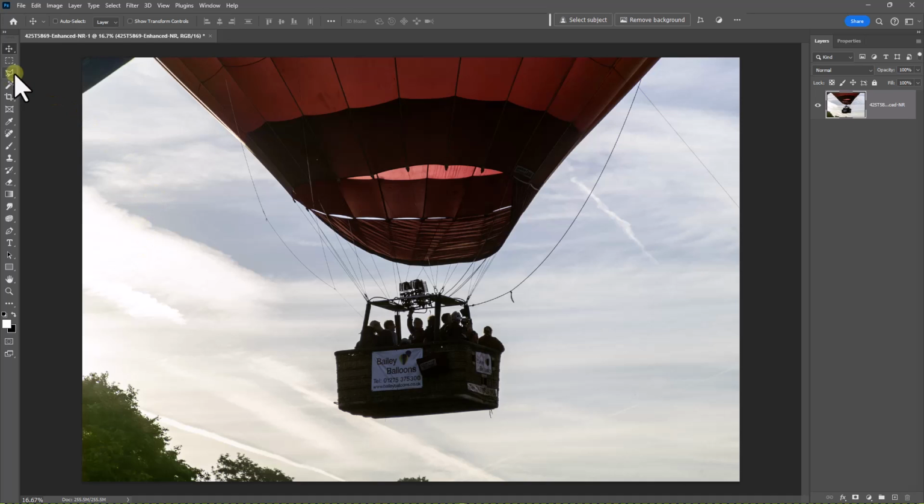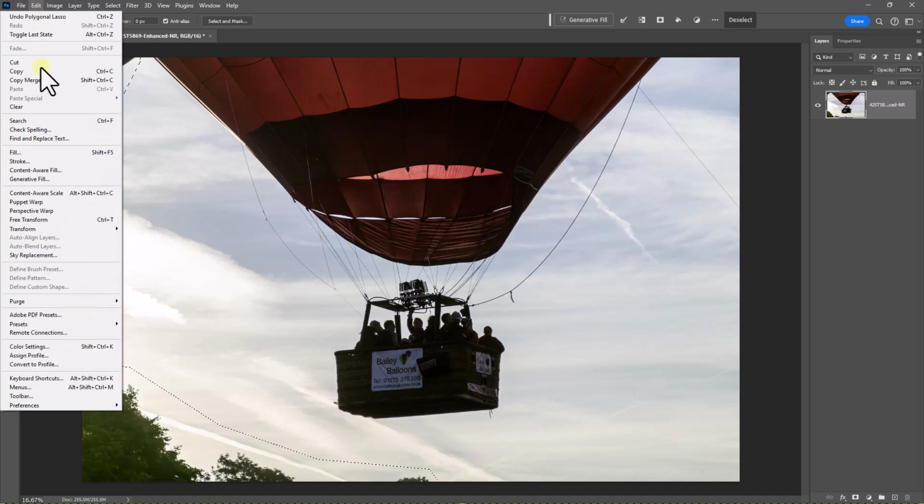But what I'll use here is something else. Let's just go to my polygonal lasso tool. I'm just going to make a quick selection of that top part. And I think I'm going to be bold and add one selection to another and take all of that out in one go.